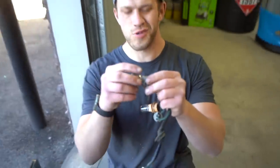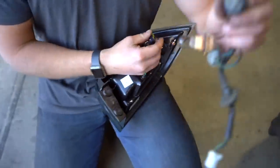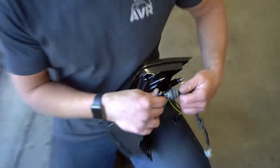So these bulbs you do not need. It's a little bit crazy how this works, but all these plugins right here, they plug into where the bulb would go. Does that make sense? Mm-hmm. Effectively, it's an LED setup. It's a very nice LED setup.